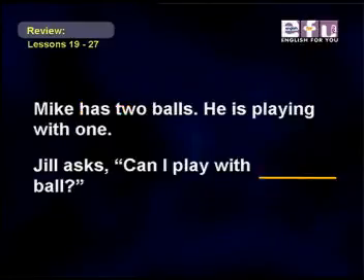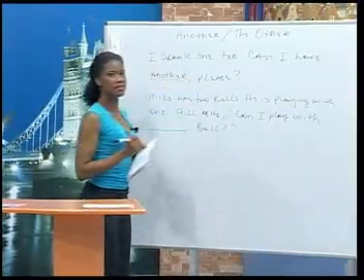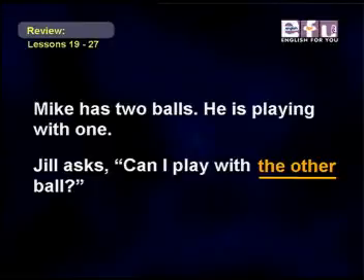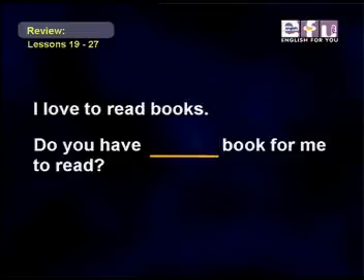Good. Now, Mike has 2 balls. He is playing with 1. Jill asks, can I play with the other ball? Okay, this one's for you, Linda. Can I play with the other ball? Good. So Jill asks, can I play with the other ball? Because Mike has 2 balls and he's playing with 1. Okay, good answer.